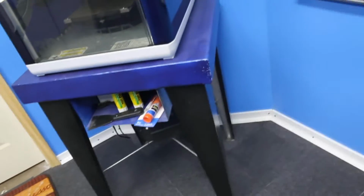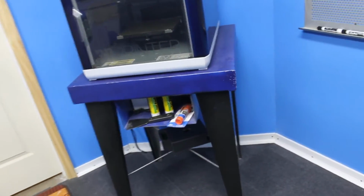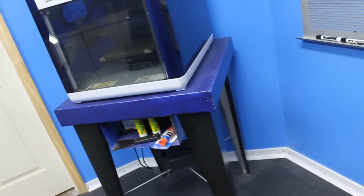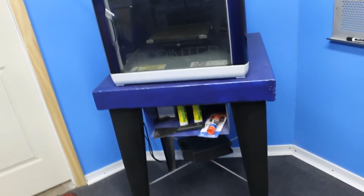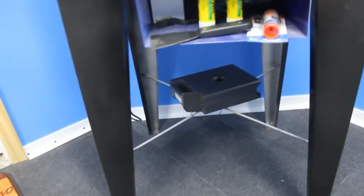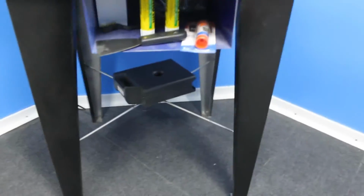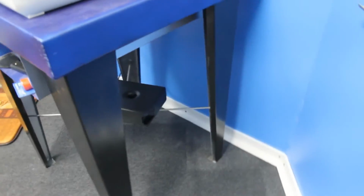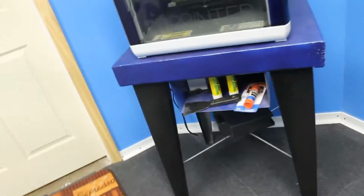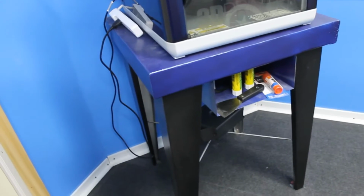The table is actually built out of the company that I work for, which is a metal fabrication shop, McCombs and Son company. It's truly amazing. I built this myself with the tray for everything, and you can put a table top on there or whatever. But to me, this is badass. I kid you not, it is a badass table. I painted it myself and formed it myself and everything. Loved it. So awesome.